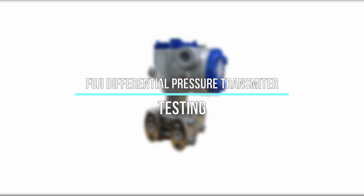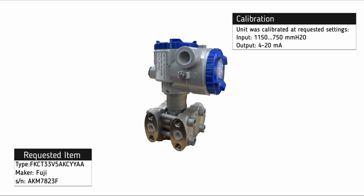Testing of Fuji Differential Pressure Transmitter. The transmitter has been set to the desired range of 1150 to 750 mm H2O.